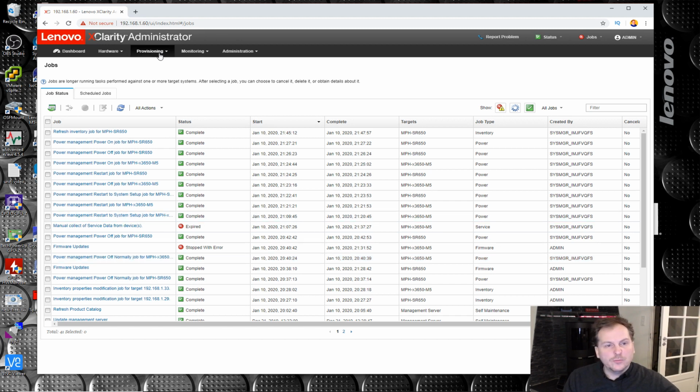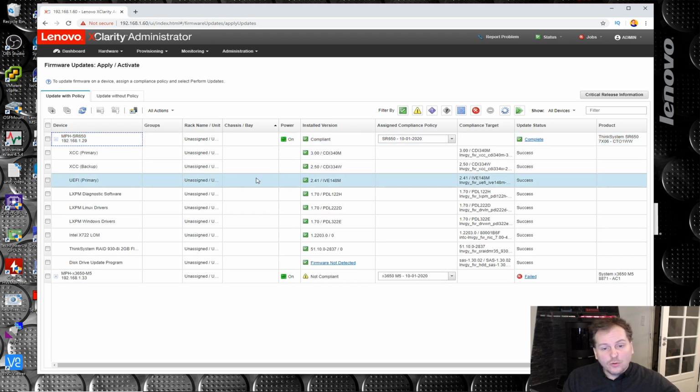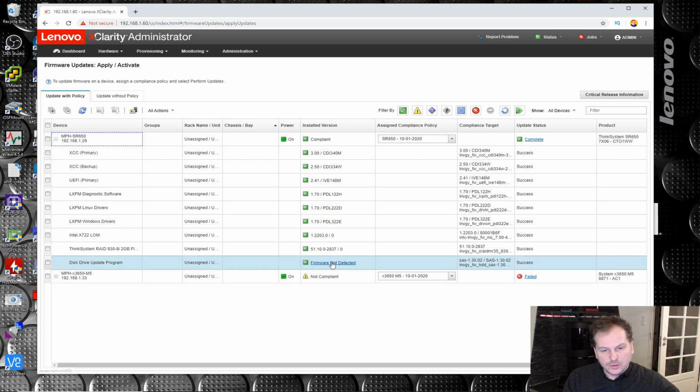Let's go back here. We can see that the SR650 is now compliant, and this means that all the firmware is as we wanted it to be, except the disks, which are not in there and therefore are not detected.